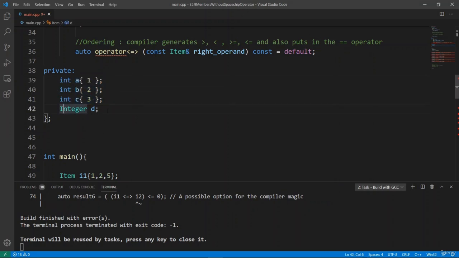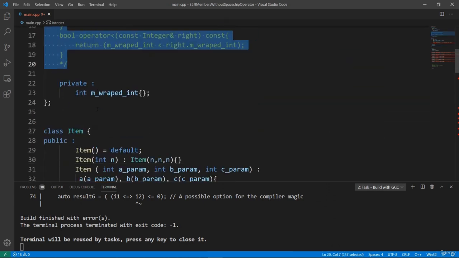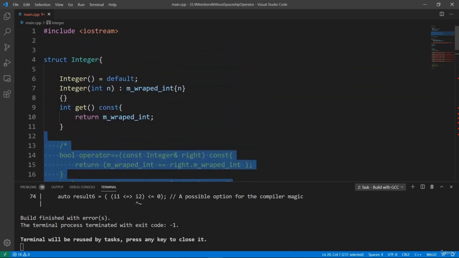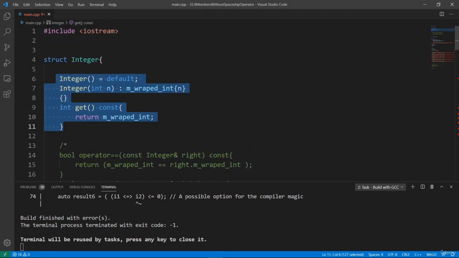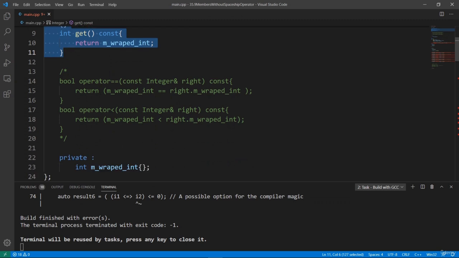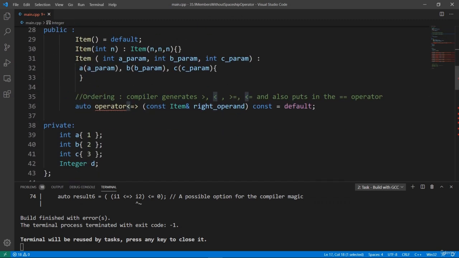Then the compiler is going to see that we have a member of type integer, and it is going to look at this integer type, and it is going to see that we don't have any kind of comparison operator here. We don't have the three-way comparison operator. We don't even have an equal or less than operator. So this is going to blow up.